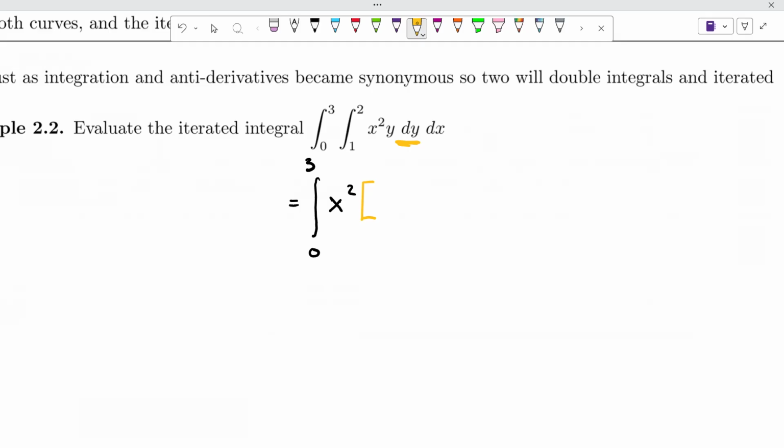The integral on the inside is the one for dy. So I'm not really doing the 0 to 3. I've written that down because I'm leaving it alone. I'm not touching that part yet. Whereas I am going to do the y integral, which would give me y squared over 2, and I am evaluating that from 1 to 2, dx. All right, so again, it's the 0 to 3 part that got left alone, and it's the inside integral that's being evaluated.